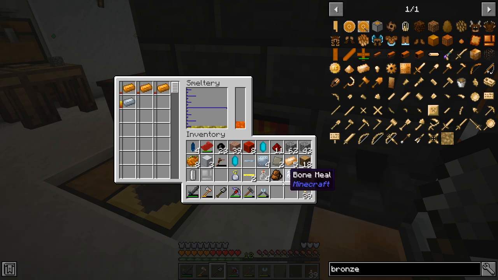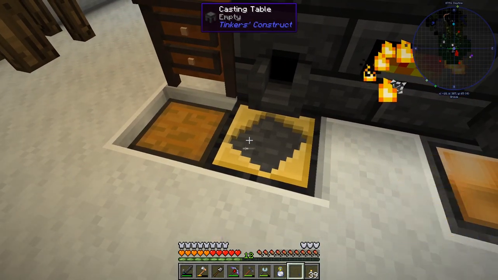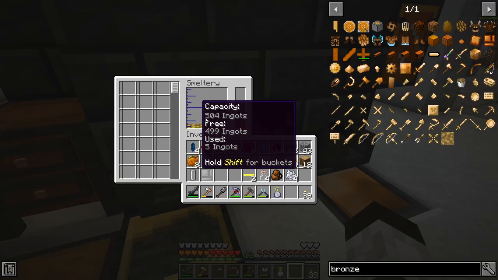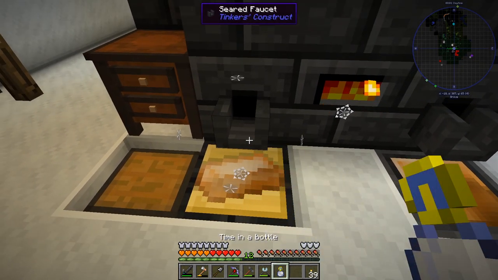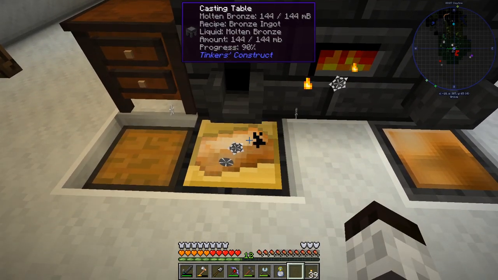Okay, and they're going, not that fast. So let's grab this out of here. Put it over here. And let's grab the ingot cast. There it is. Okay, and we have some bronze. Okay. And I want this to go faster too. Oops. There we go. See that?